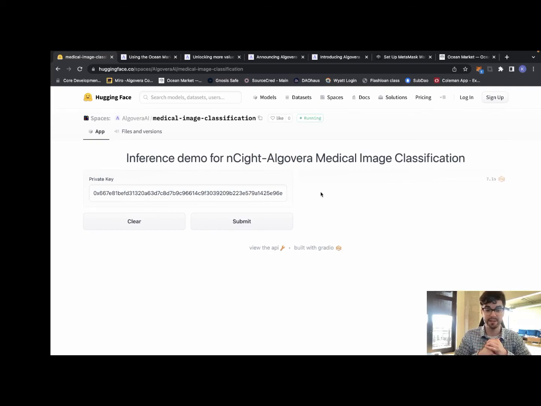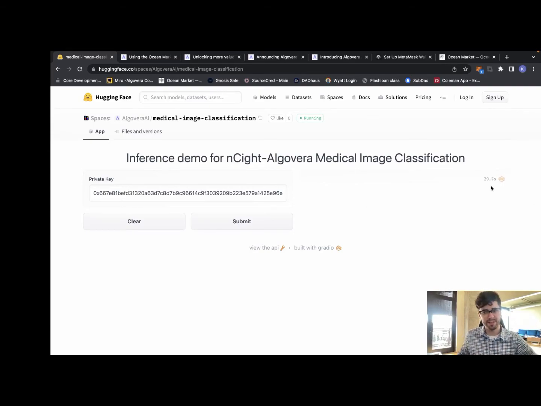This is an application and a model that we created in collaboration with Insight and a group of surgeons to classify medical images from arthroscopic shoulder and knee joints, which is a really cool application of private AI. It's privacy preserving, but still gives us all the advantages of leveraging the power of AI and blockchain.